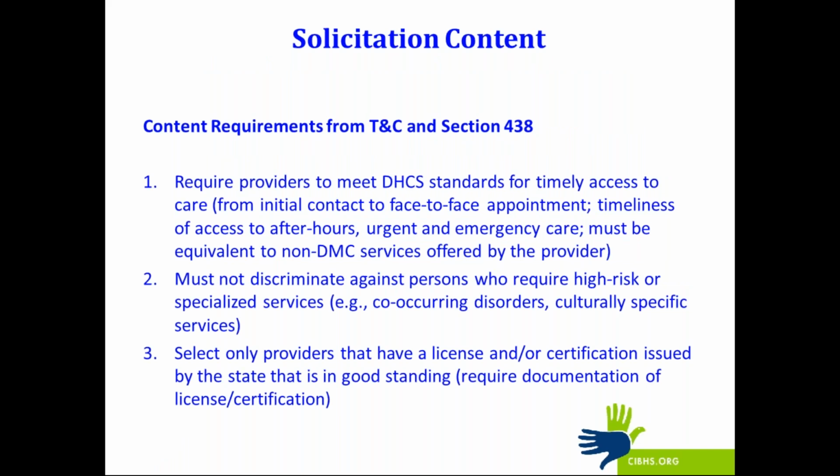Content requirements from terms and conditions in section 438. So this is, now we're sort of moving to what, in the solicitation document that goes out, we're talking about what is the content of that, what actually has to be in that. Pretty much up until now, we've been talking about what the process is going to be in terms of going out to bid, looking at those proposals, evaluating those proposals, and dealing with denials on those proposals. But now we're talking about the content of the solicitation document.